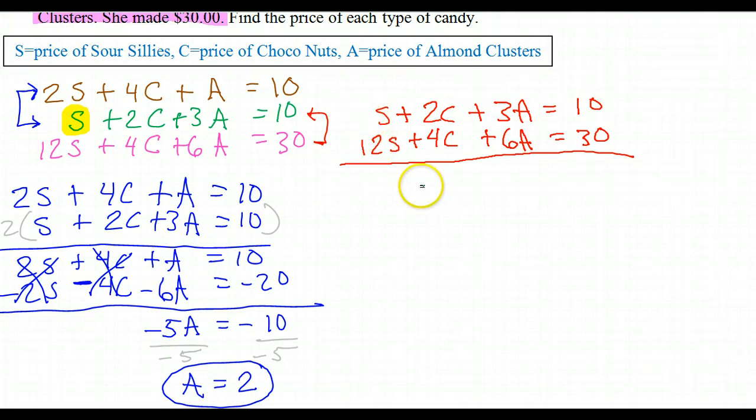But you know what I'm seeing? That just makes me want to change the values a little bit. Look at this pink equation: 12, 4, 6, 30. All of those are even numbers. I don't really, maybe I should leave it alone. I don't want to confuse you guys. I was getting ready to reduce these because I want the numbers to be as small as possible. So I'm tempted to divide all of these numbers by 2. But I'm afraid I'm going to confuse somebody, so I won't do that.